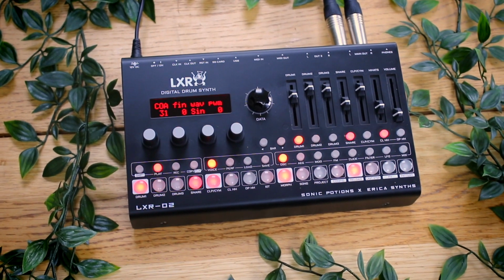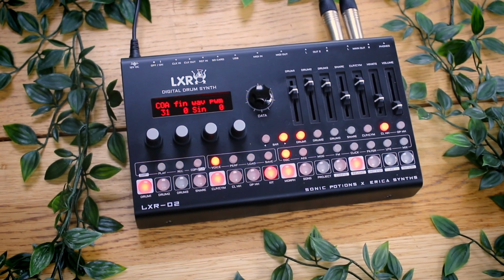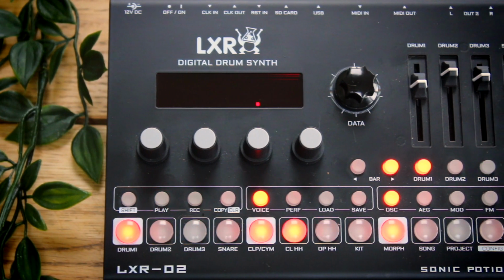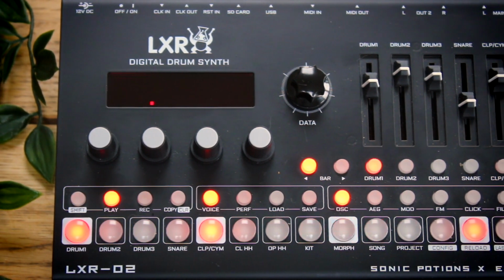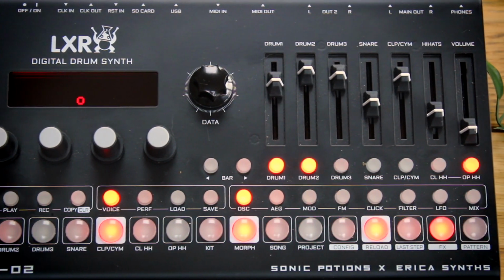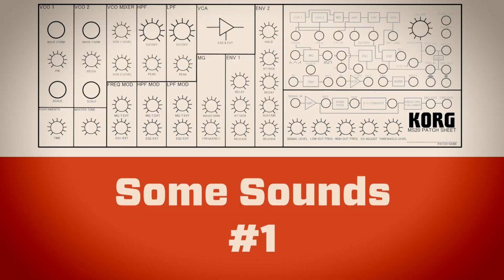LXR02. It's a fabulous little drum machine. It sounds absolutely marvellous, and there has been a recent update, the version 1.2 firmware, so it's slightly different than all the reviews you might have seen before. I'm not going to do a full walkthrough, there's plenty out there already. But let's start off by just taking a quick listen to what it sounds like.